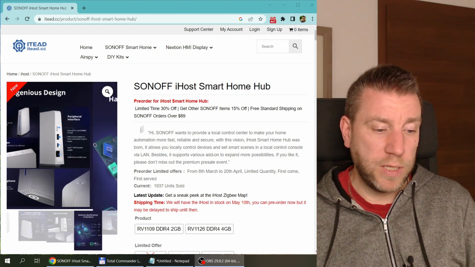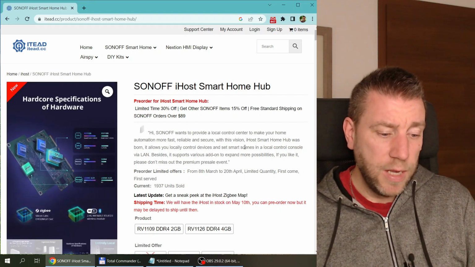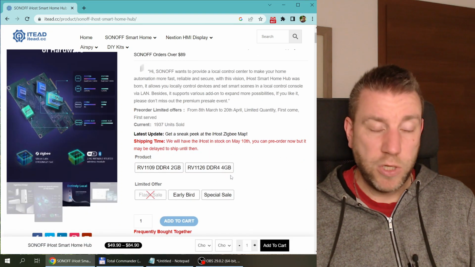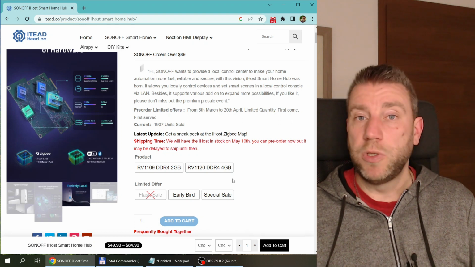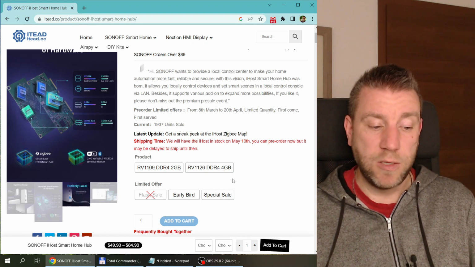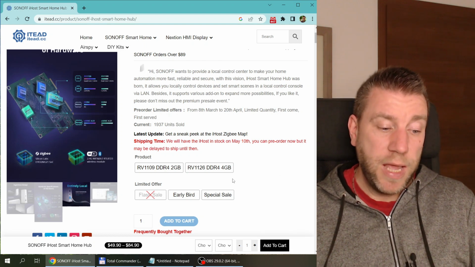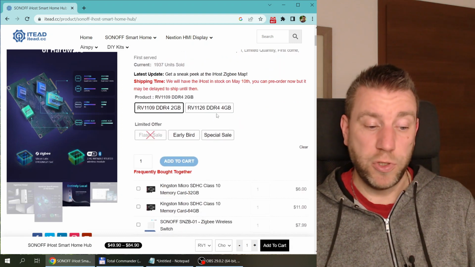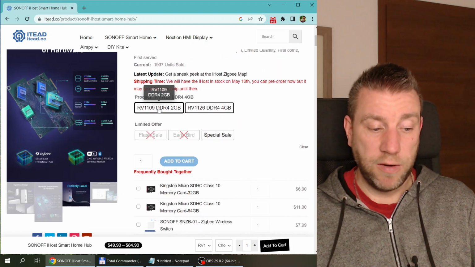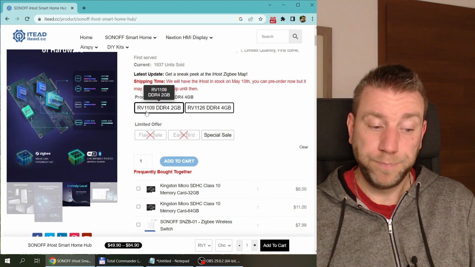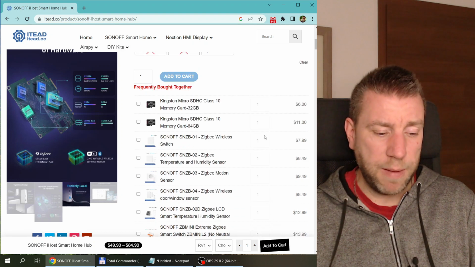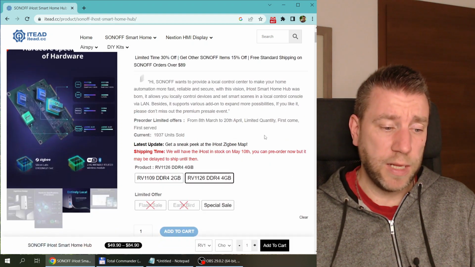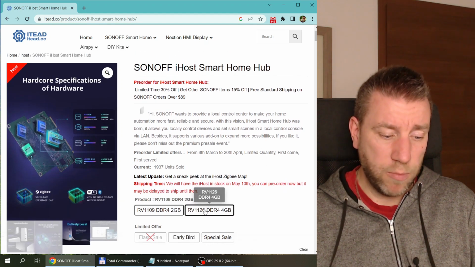So let's quickly go through this web page. As you can see already, you have a couple of different hardware options. It would be possible to install plugins on these devices, and this is why the hardware option matters. Obviously at this point, it is really hard to tell whether you would need the 2 GB version or the 4 GB version. There is a difference in memory, obviously. And I think this RV is probably the processor type, but I'm not exactly sure. The price changes if you select the smaller model or the bigger model.